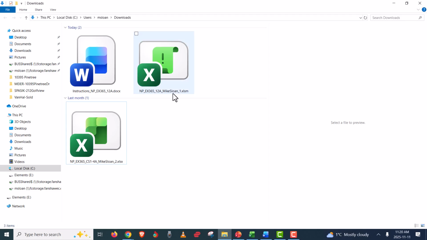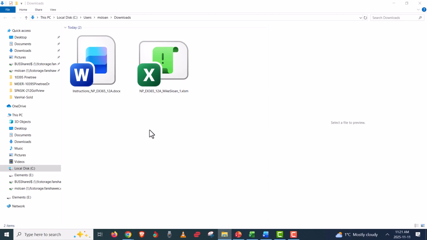So when you have a macro-enabled workbook, you'll notice the extension is different. It has an M at the end of it instead of an X, and it has this little exclamation mark in there to indicate there's macros in there. So macros are often interpreted by different virus protection programs and different firewalls and security measures on various computers as viruses. So it's important you understand that when you see a macro-enabled workbook, it might give you some messages that you need to be careful, and that's why. So I wanted to give you a heads up on that before we opened the file.